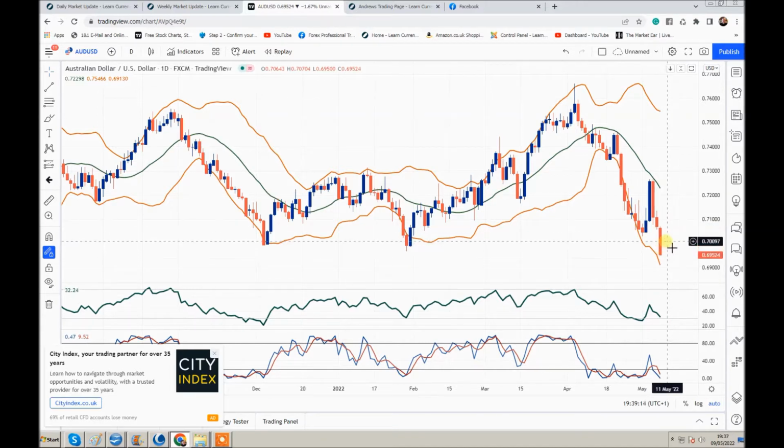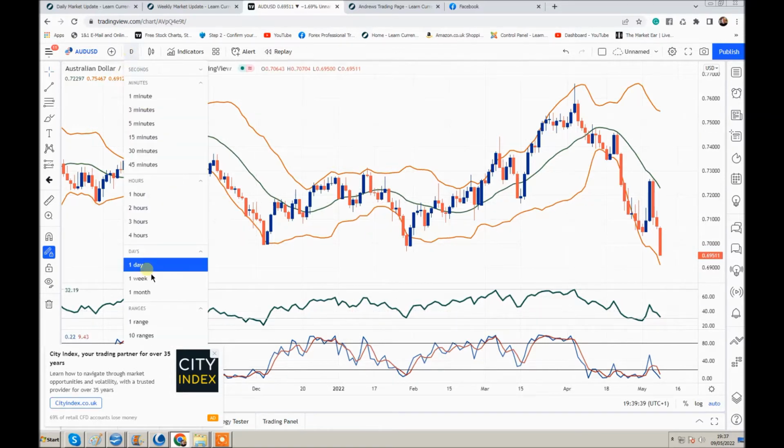You may see an attempt to try and get up there. Big institutions may push it to grab stops or whatever. So leave it well back. But if you followed through tomorrow, I think you could be tight behind the 70 level, something like 70.40. So I think, yes, we've seen a big fall, but there's a lot more downside to come. I'll just quickly show you the monthly chart.